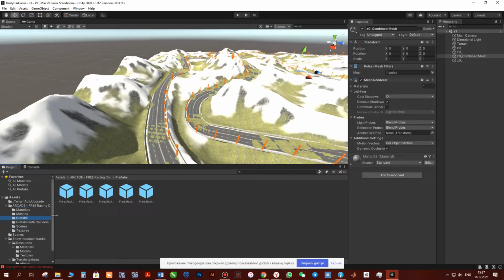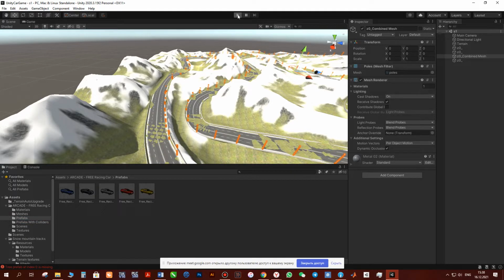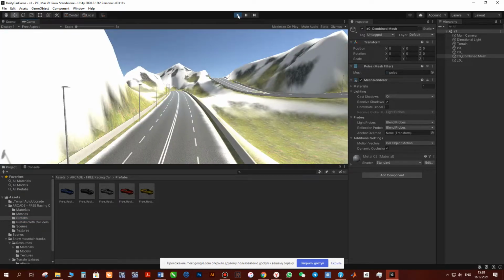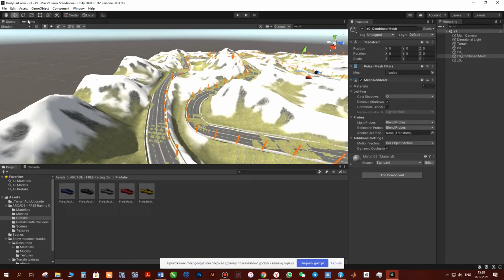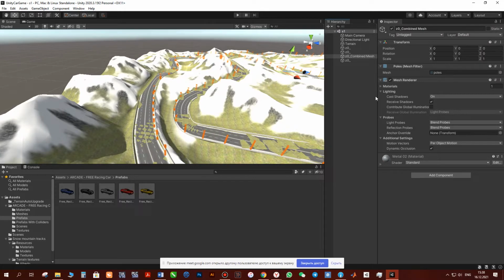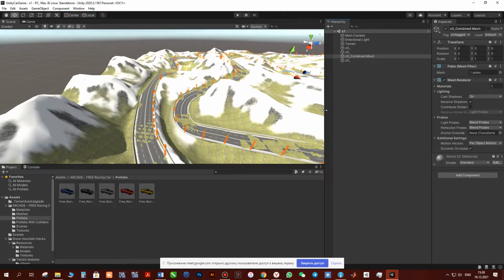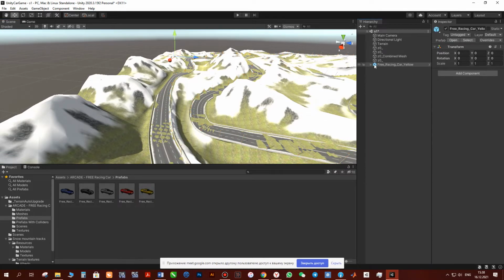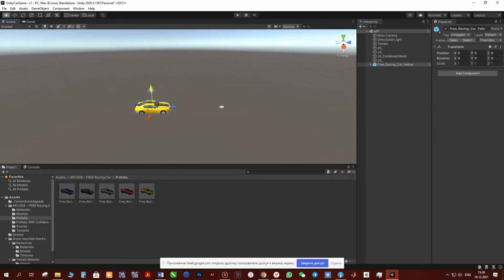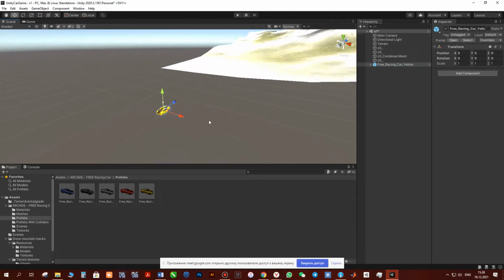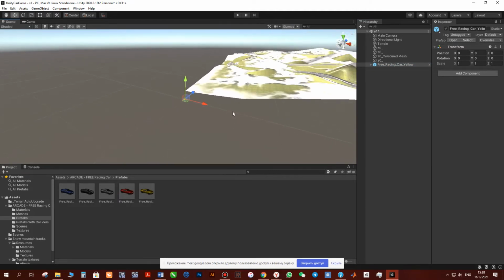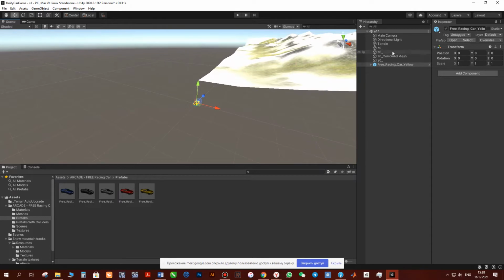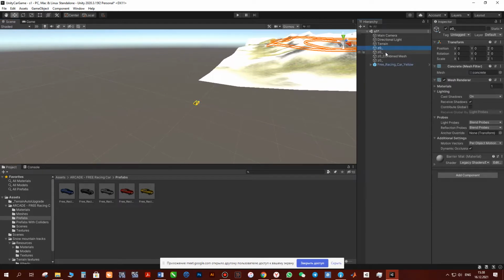Here are prefabs, and here some prefabs of the car. So let's place our car on the scene as well. Drag and drop it to the hierarchy. Currently it's out of the track, so we need to adjust the track somehow.